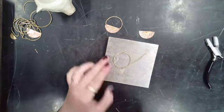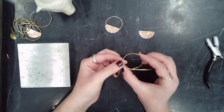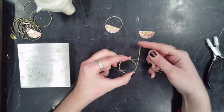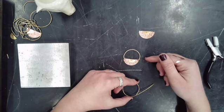And then when you're doing this, we talked about this really minorly with the ring project, but by putting all that pressure on it, I'm doing what's called work hardening. So now you can see how my metal's just springing back to that shape. It doesn't move as well. The nice part about that is if I'm wearing these earrings and I go to tuck my hair behind my ear, if that wire is really soft and I snag it, I'm gonna misshape my whole earring.